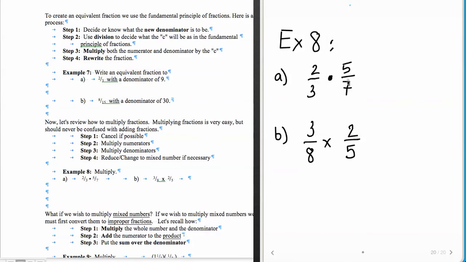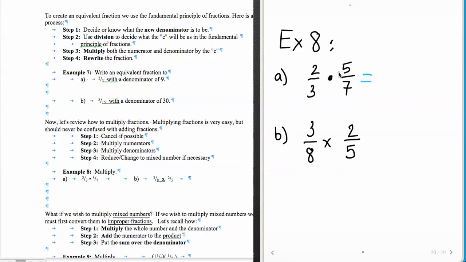So when I look at these two fractions here, what I want to do is compare the numerators and the denominators to see if we have anything that can cancel, if there's any common factors. Remember, canceling is dividing out a common factor, so that's what I would be doing. But there's nothing in common. Those are all primes, so I'm done with that. And then I'll do the next step.